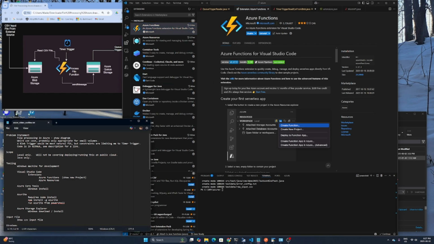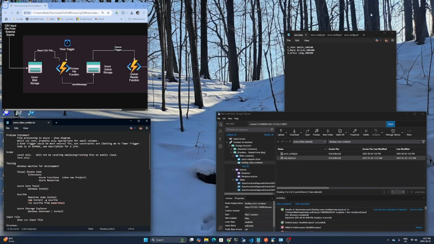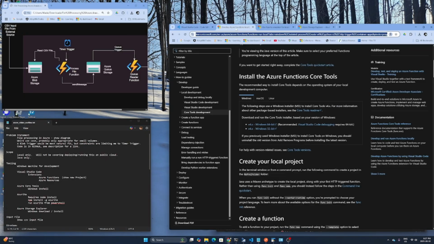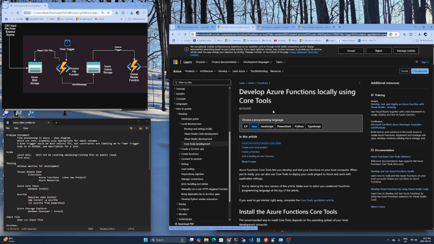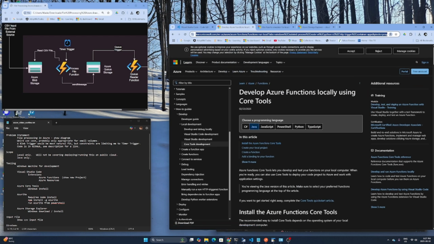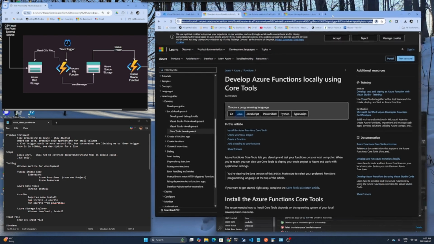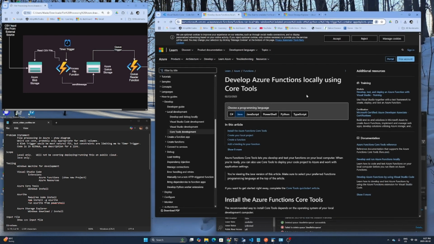Another thing I'm using here is Azure Core Tools. So here I'm on the page on Microsoft for Azure Core Tools. Azure Core Tools is essentially the equivalent of a lot of the Azure functions that you run in public cloud, especially the compute, not the storage, actually. And that's what I'm using it for, the Azure function emulator, which is what I really need.